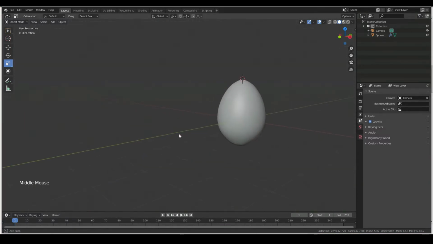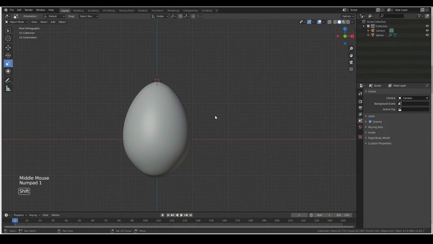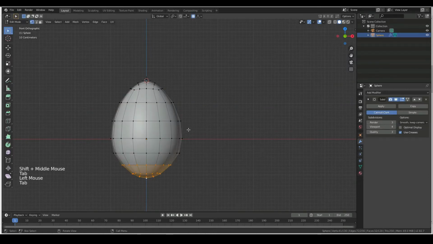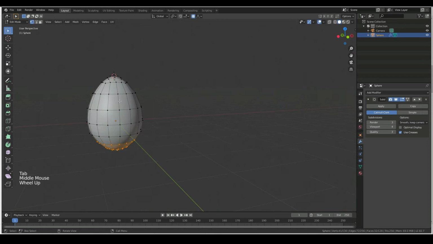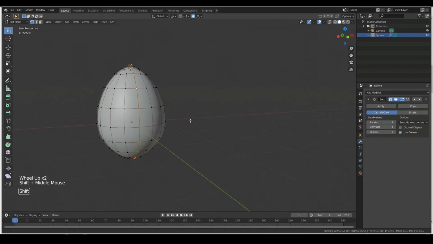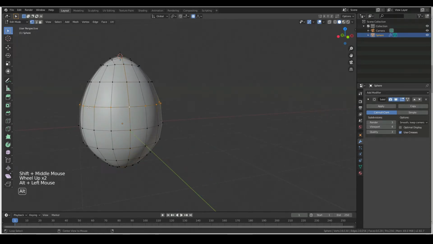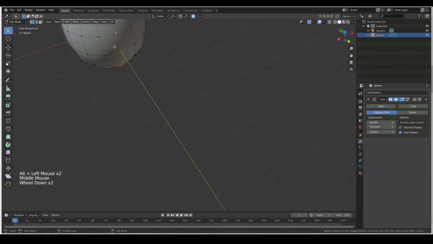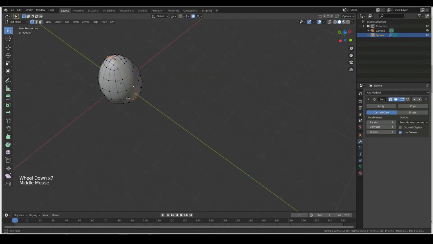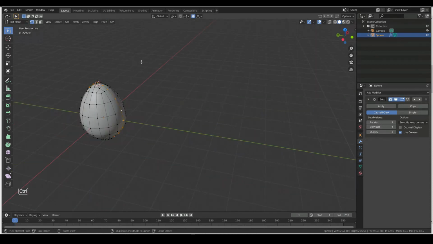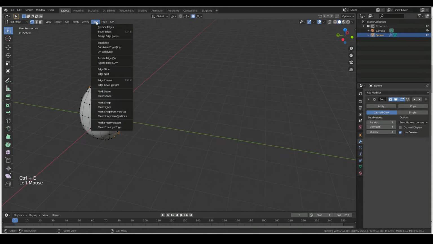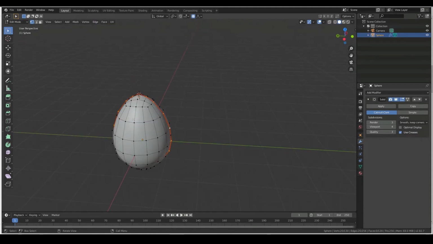Okay, so now it's time to texture the egg. The way we want to do this is we're going to go into edit mode again. I'm going to hit Alt and then click the group of vertices that are right along the middle. Make sure you don't click too close to this one, otherwise it will select this loop over here. Go somewhere along the vertical and then you'll select right along the middle of here. So we want to cut pretty much half of this egg, and then we want to go to Control E, or the same thing as Edge, and then go to Mark Seam. This will be used for the seams for texturing.